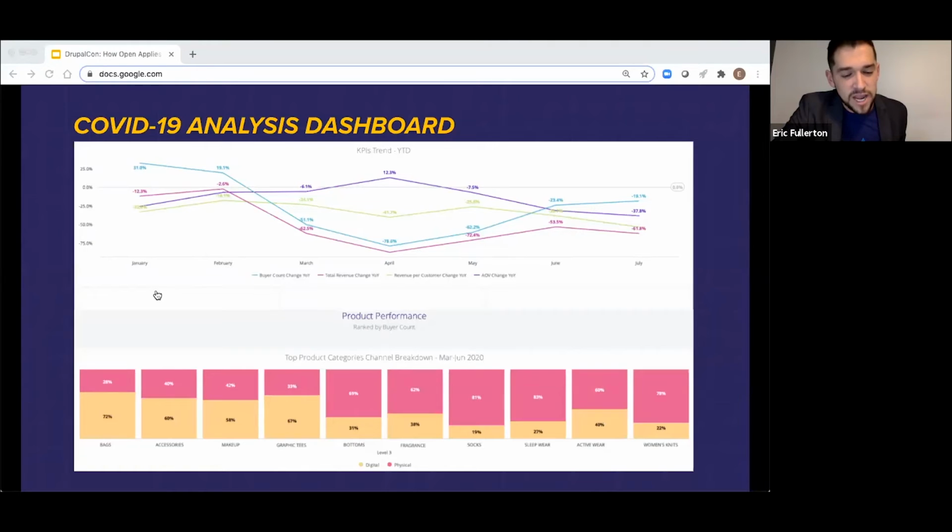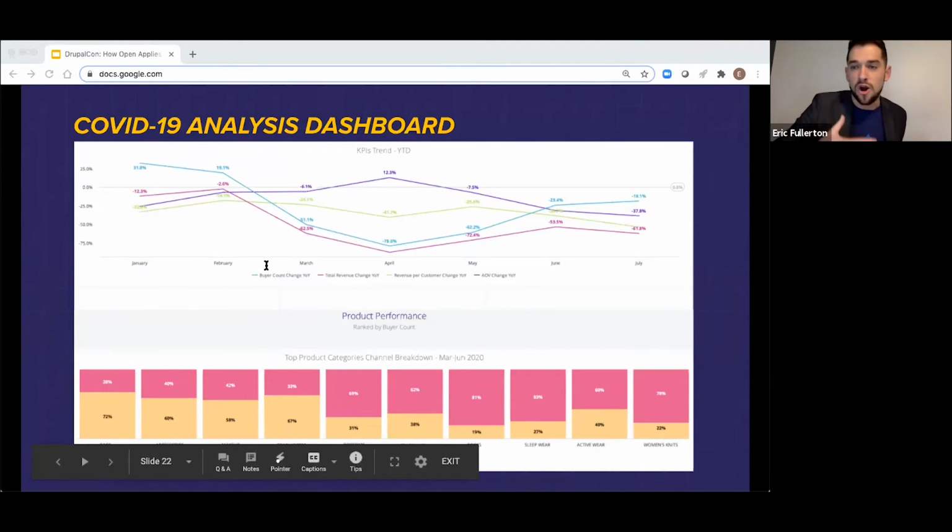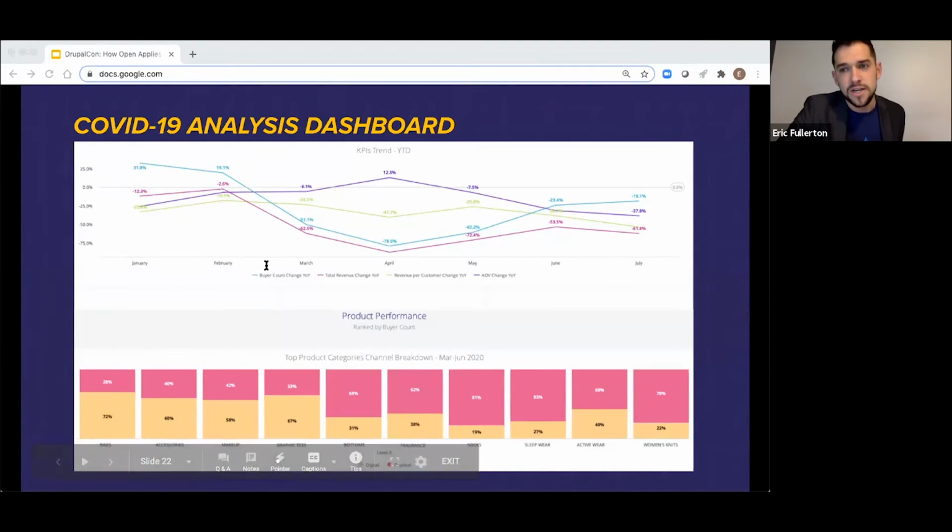But what is really interesting is that we have all these different customers in retail, and they were dealing with some big challenges when it came to managing the COVID-19 pandemic. They came to us to have a conversation about how we could use our open data model and open data approach to provide them with value. Working collaboratively with some of our key customers in Europe and in the US, we were able to build a COVID analysis dashboard. It's a strategic guide for marketers to understand business impacts of COVID-19 and identify all these different changes in consumer behavior.